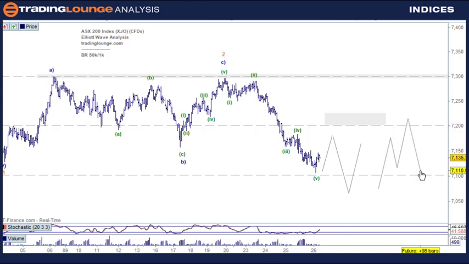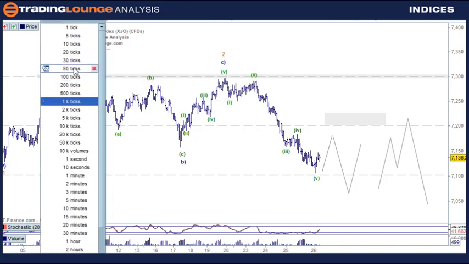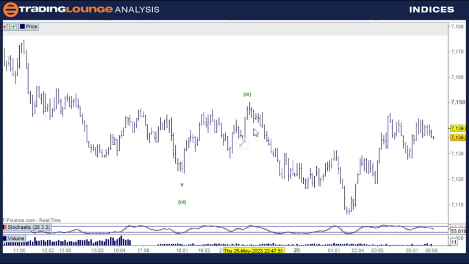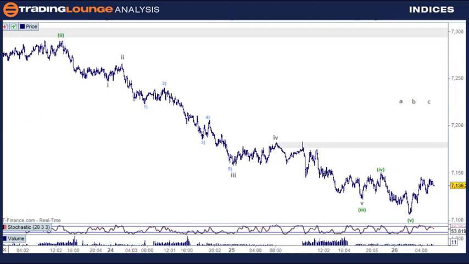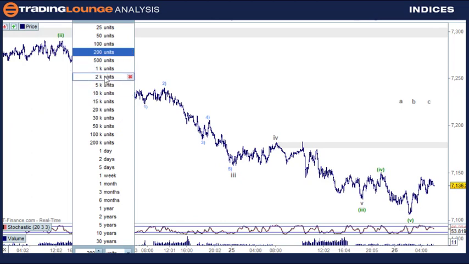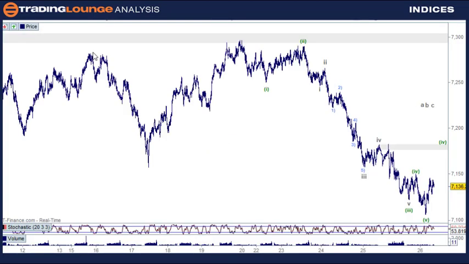That's what we want to see, so we've got something reasonable here. I'm just going to go to... it's possible that, see, wave 2 was complicated, so wave 4 could be simple. But I've got to check this here. It just doesn't look quite right here. And I think I had a quick look at it on the 100 here. So just bear with me a second so I can get in here and have a look.